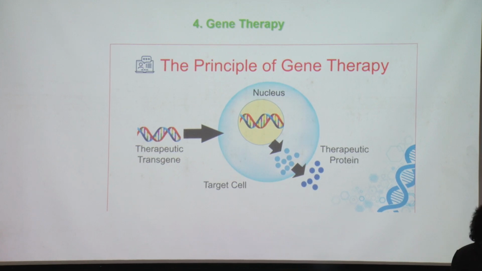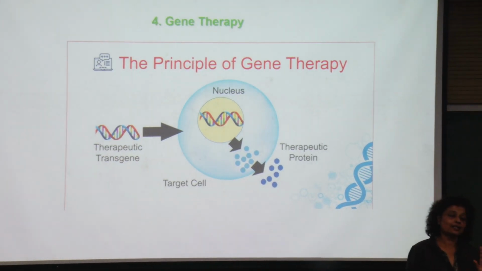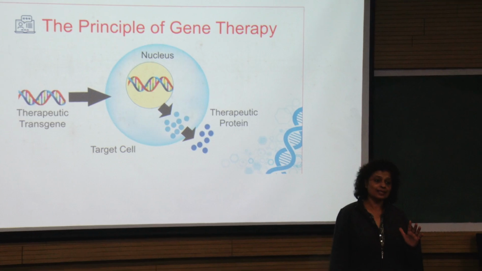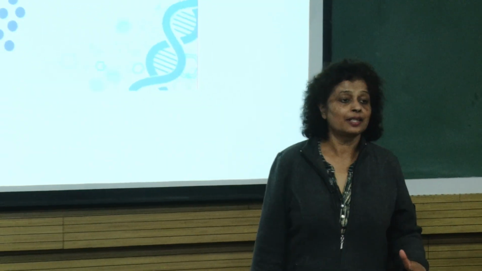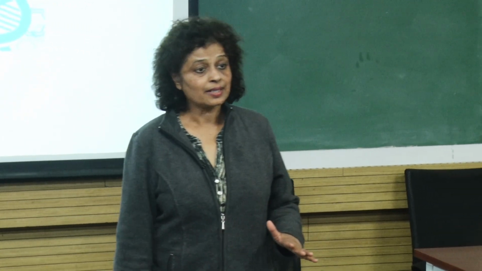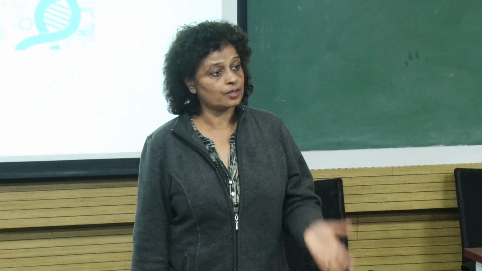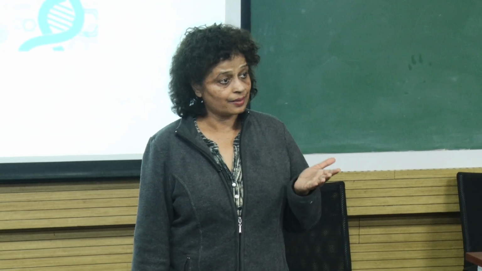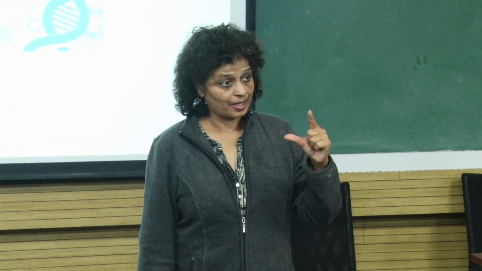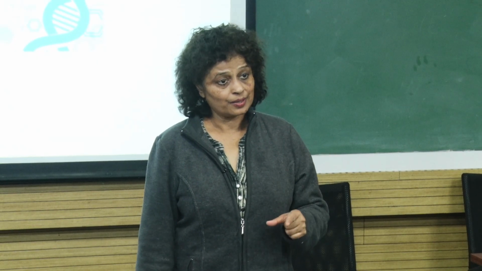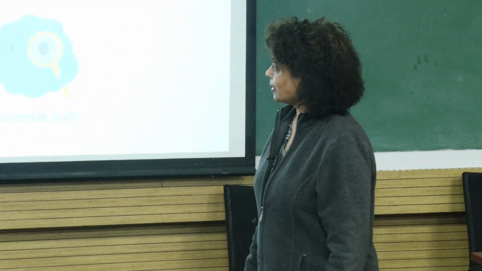So there the chloride channel is not formed, and 30 years ago, cystic fibrosis patients had a median age of 12 years only, right? Right now it is about 40-50 years. So we have made huge progress in the field. So there you fix the defect of that chloride channel, and then you give it back to this patient, and you have basically cured the disease. So that is gene therapy.